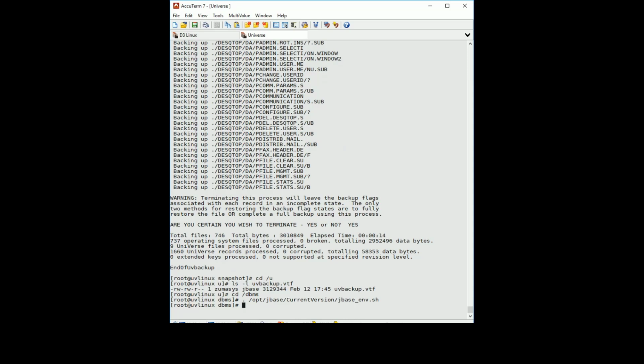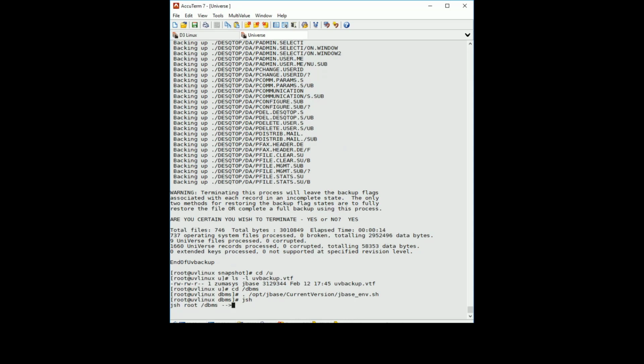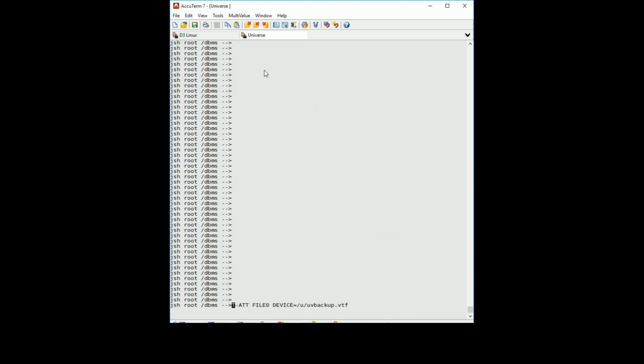And because this is a backup tape and we need to use tape devices, we're going to be running inside the J shell. So we'll do a JSH, which runs our J shell. I happen to be logged in as root, so it's saying I'm root user. P-ATTACH -file 0, and then that device that we backed it up to, which was /u/uvbackup.vtf.